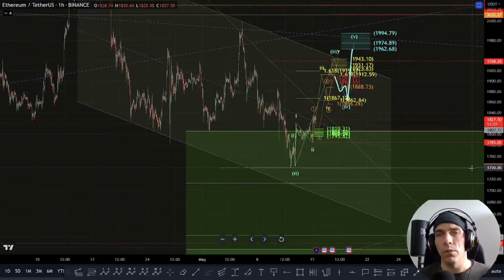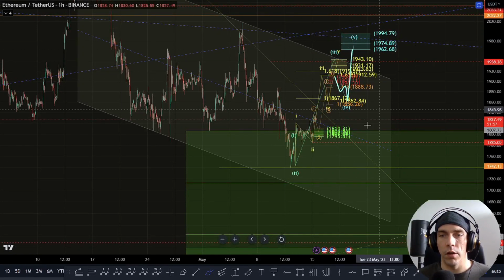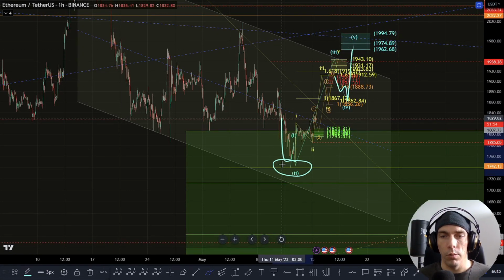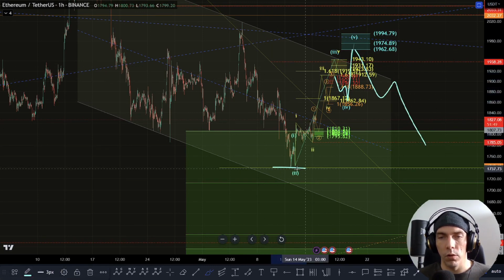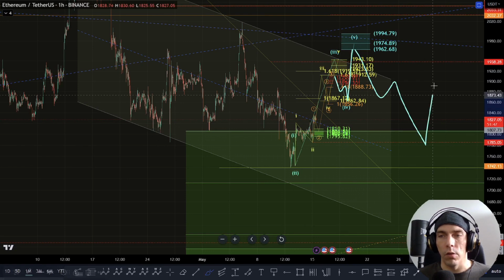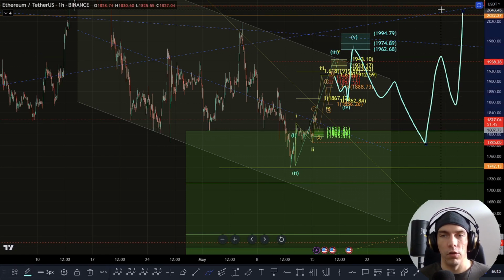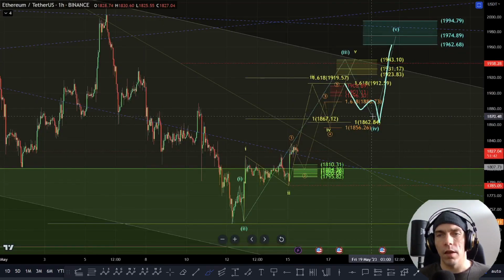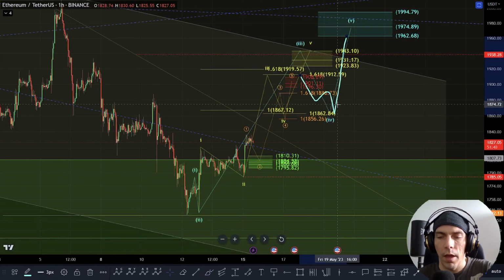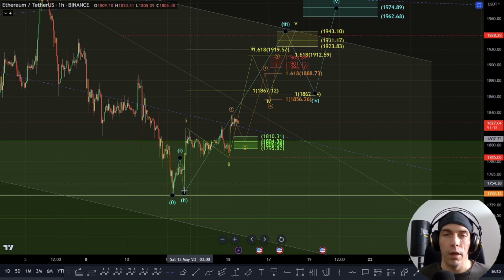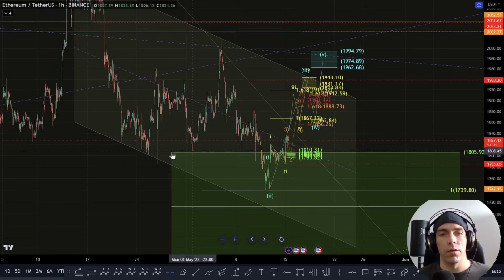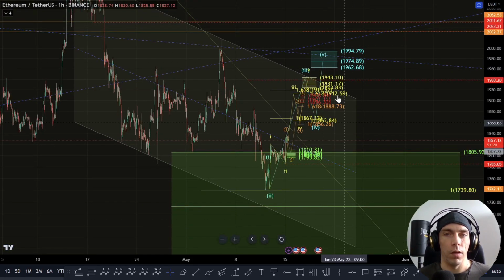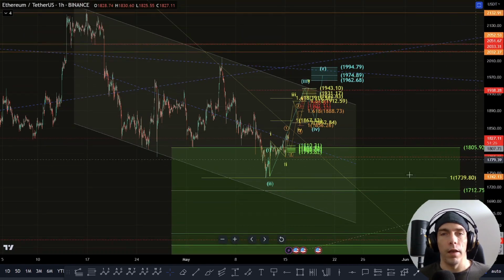The problem is, even if we do get a 5-wave move, like I said, to the upside here, if we want to argue that we have a low in place here, what we need to see is another 3-wave move to the downside, finding support above this level, and then looking to actually progress to the upside in an additional 5-wave structure. Until we get that secondary drop and get that support, we need to just be careful that even if we do form a 5-wave move like this to the upside, this could just be short term bullish, and then actually we look to break down in another leg to the downside.